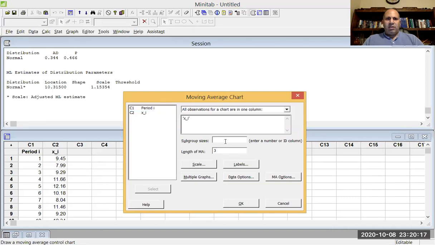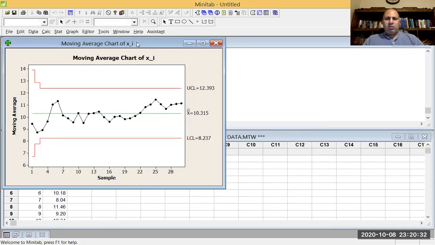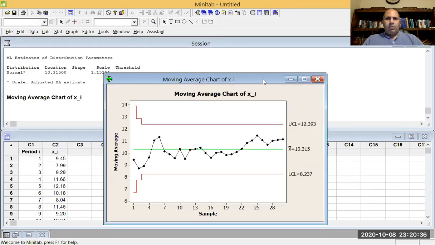You can define the subgroup sizes. In our example, subgroup size is again 1. Length of moving average or the window size is, let's say, 3. In this example, I will leave it like this, and I will simply click OK. And here we have the moving average control chart.